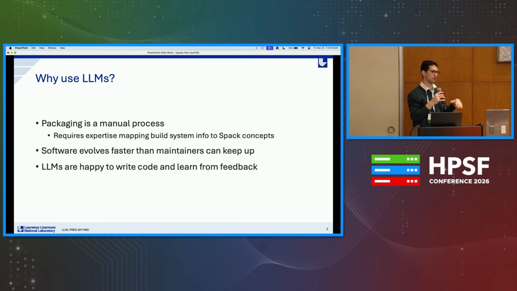So it can be a manual process depending on your level of expertise, can be a bit more automated if you know where to look. And obviously this is a perennial issue, but software is evolving at a faster pace than maintainers can keep up, whether this be for core utils, Python packages, etc. The amount of effort involved in actually adding a new version, adding new variants, etc., depending on the amount of packages that you want to maintain, can lead to outdated packages in the built-in repository.